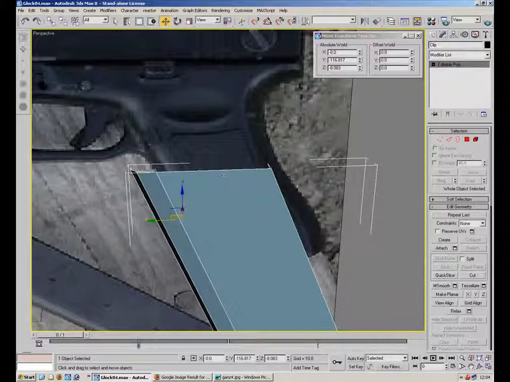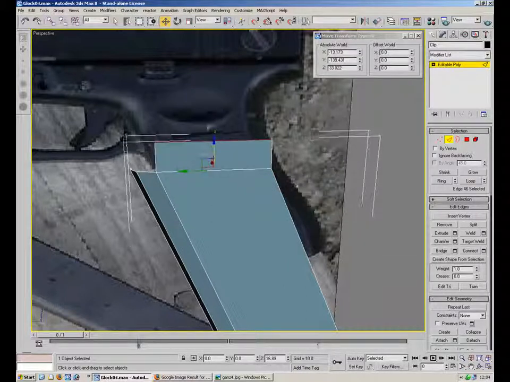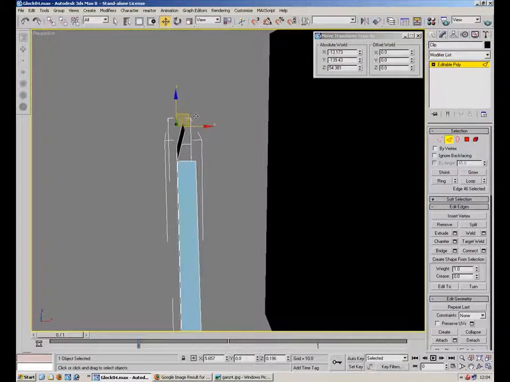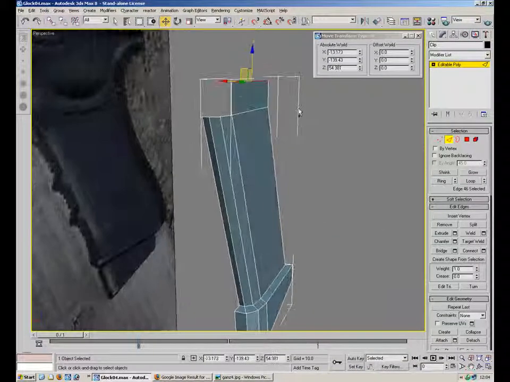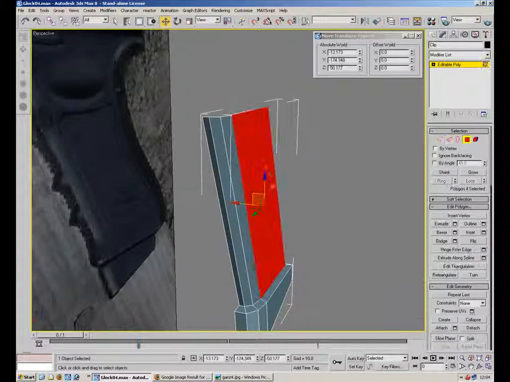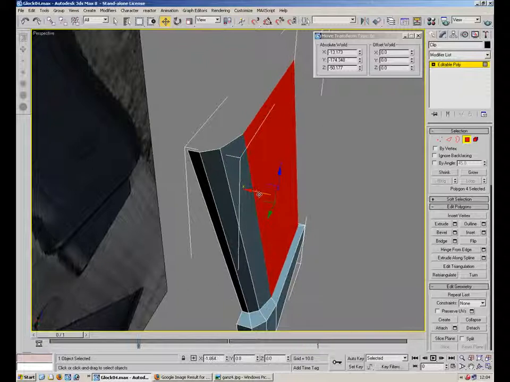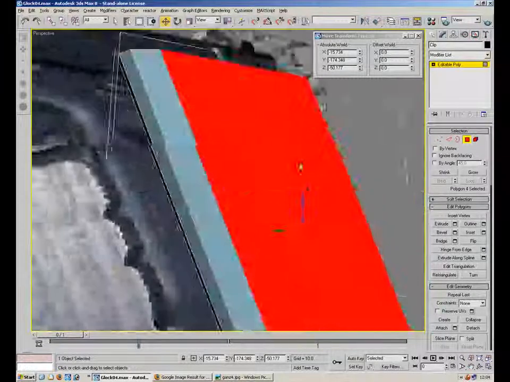A lot of people as well, they like to do all the metal flaps or whatever you want to call them up around the top. I generally don't bother because they never get seen unless you've got some really crazy reload animation where it's putting a clip in your face and all that sort of lark. It's just, again, a waste of polys.